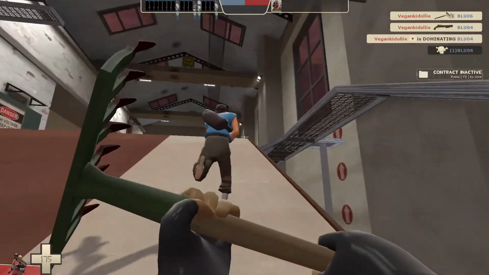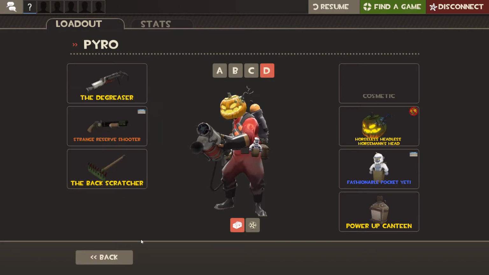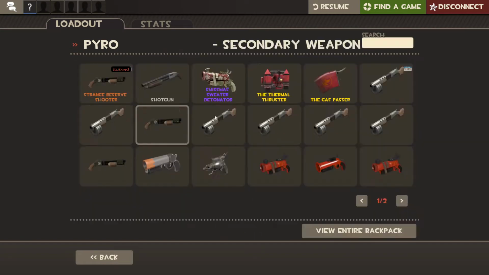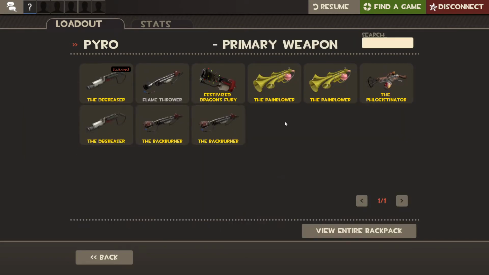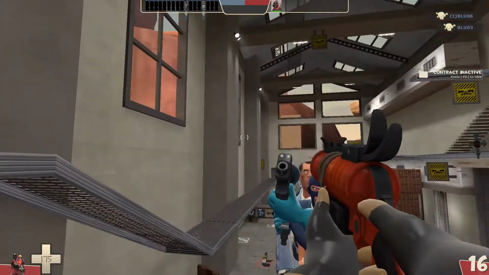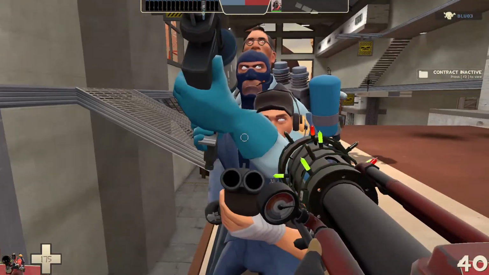So yeah, wait, it doesn't do damage to the back? Yeah, damage bonus, yeah. Now the Homewrecker, the Detonator, and this. Okay, yeah, the Dragon's Fury has 40 shots, Lair Blast, yeah.